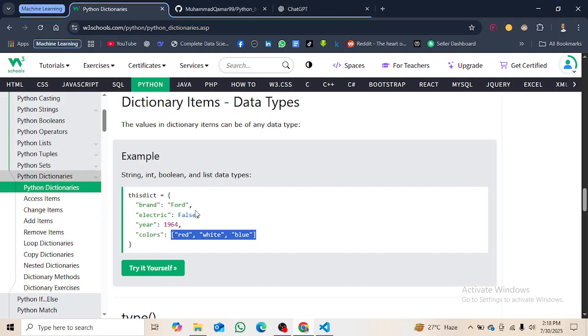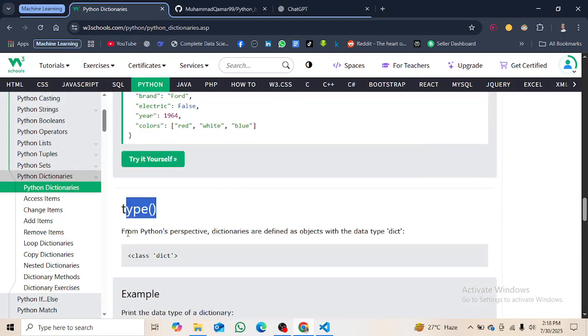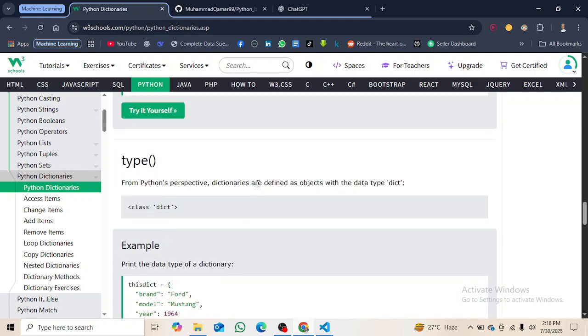Okay, so from Python's perspective, a dictionary is defined as objects with the data type dict. So what is this?